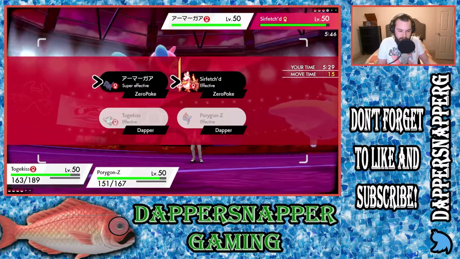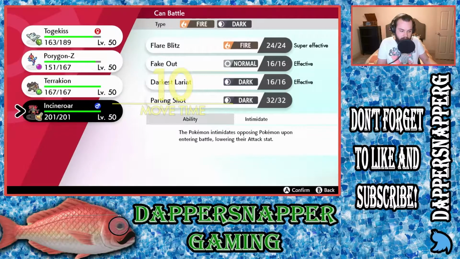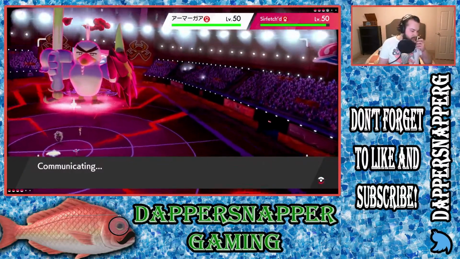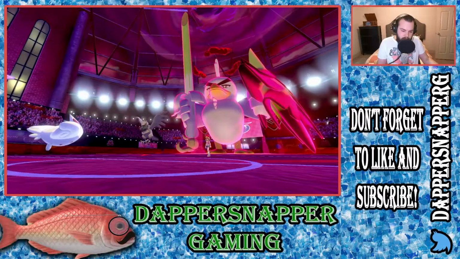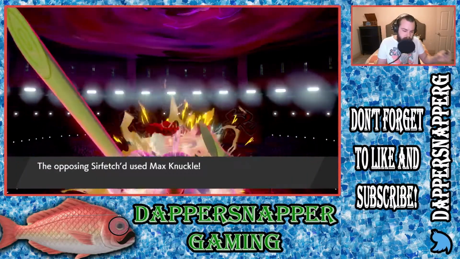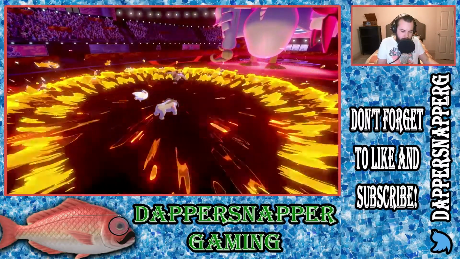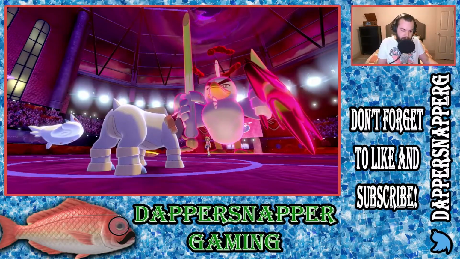So I'm gonna click Heat Wave here because our Babiri Berry is still intact. And I think we sack Incineroar here. Let's sack Terrakion here, actually. Terrakion can't really touch either of these. Yeah, there's the Max Knuckle. I do want to preserve the Porygon-Z if I can. But yeah, Surfetched is a problem for sure.